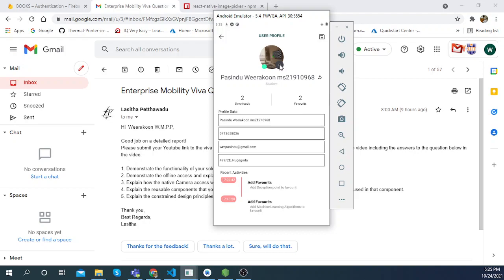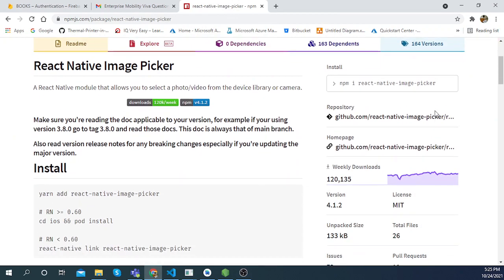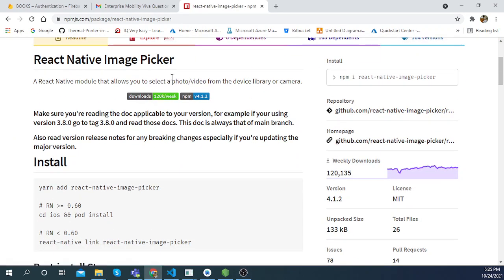If I'm using my mobile, I can access my image gallery, but in this section it won't show the images because it's an emulator. So I will show you how I actually did it. First I just want to tell you that for this development I used React Native image picker.